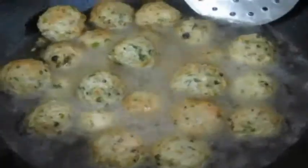Once it turns light brown in color, I'm just going to drain all of the oil and add it to the biryani mixture.